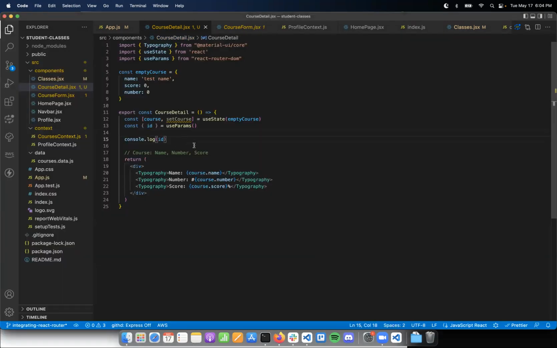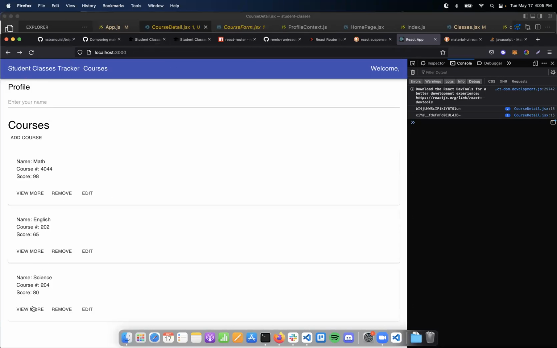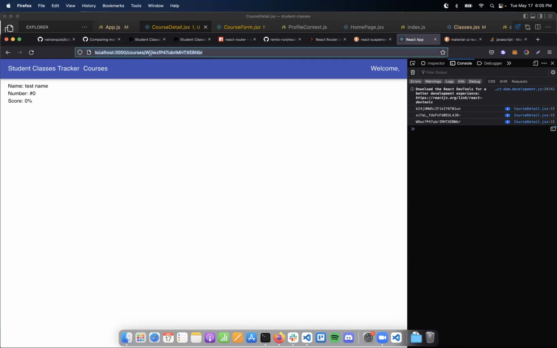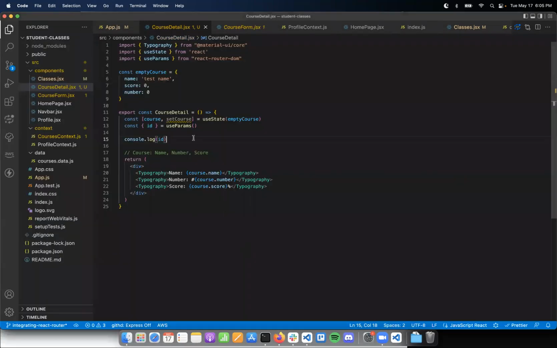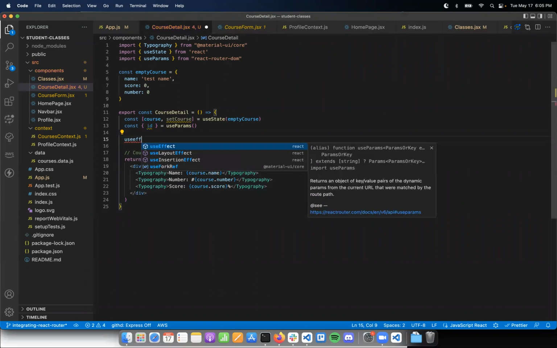So, okay, I do have a question now for the class. Anytime this ID changes, we need to pick up on that so we can refresh this information. What do we need to use to query the course information every time this ID value changes? It's going to happen right here. C4 says use effect. There we go. Thanks, C4. Okay, so we're going to do a use effect.